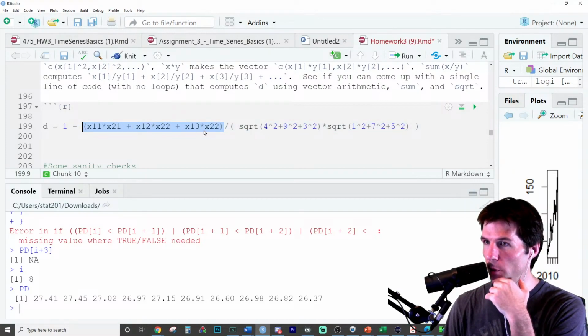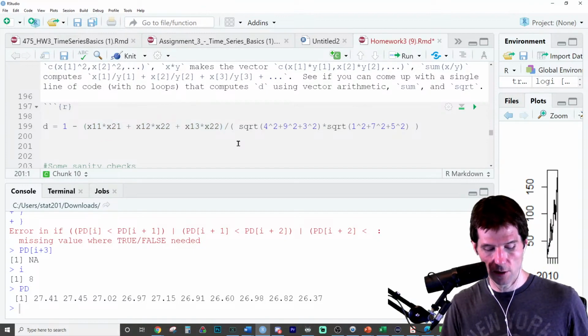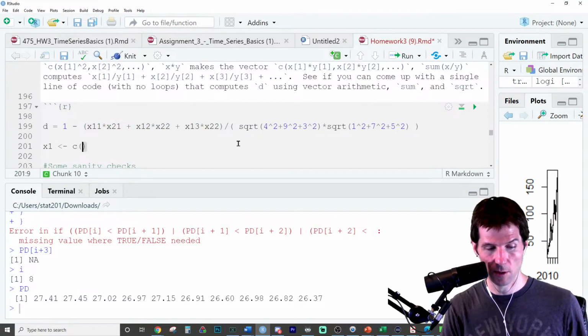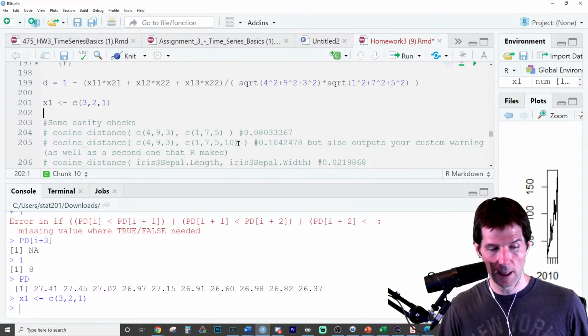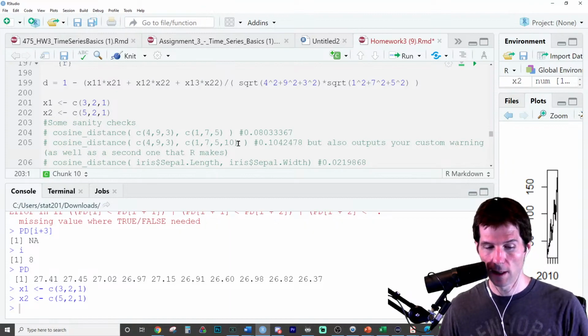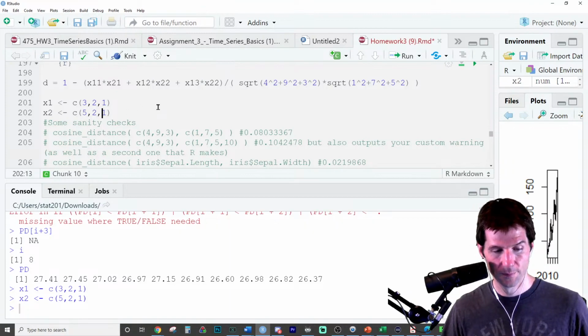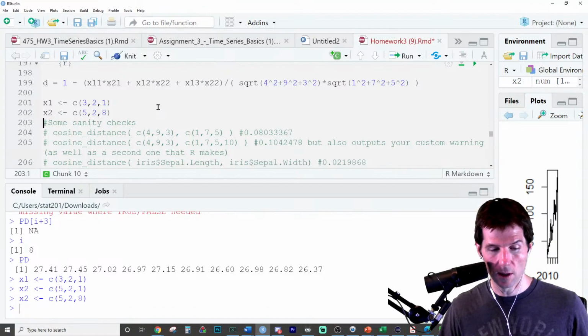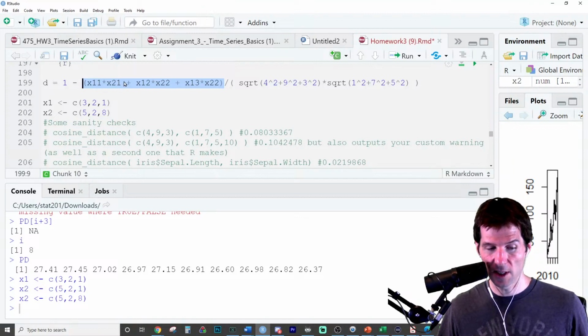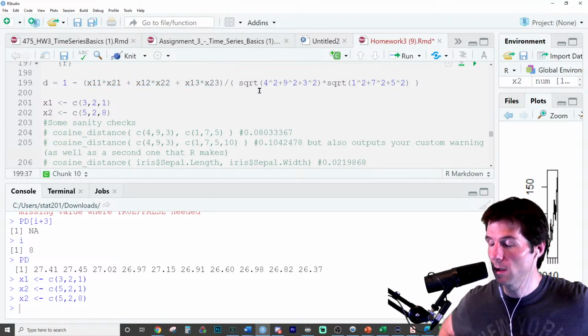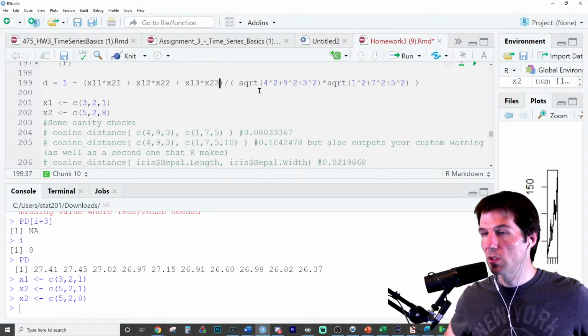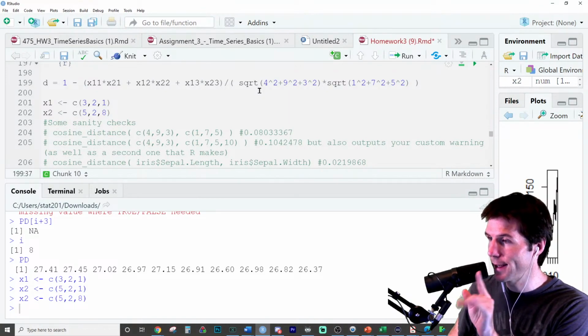So what is the mathematical formula to get this? If we have two vectors, x1 is equal to this right here, and x2 is equal to this right here. Sure, why not? So here's our vectors. How do we then solve this component right here? That stands for x1 first element times x2 first element, plus x1 second element times x2 second element, plus x1 third element times x2 third element. How would we solve this right here? We have to be very careful. We're going to translate that into code.